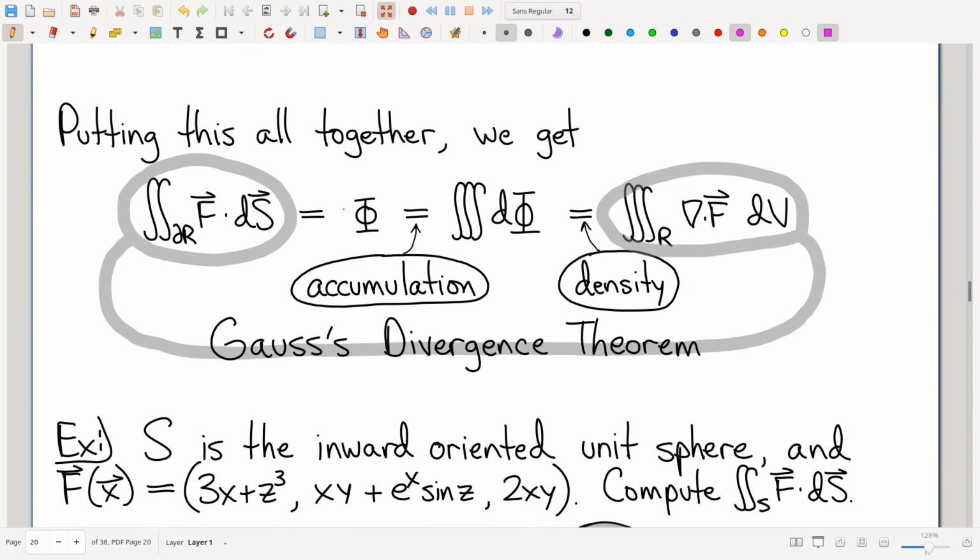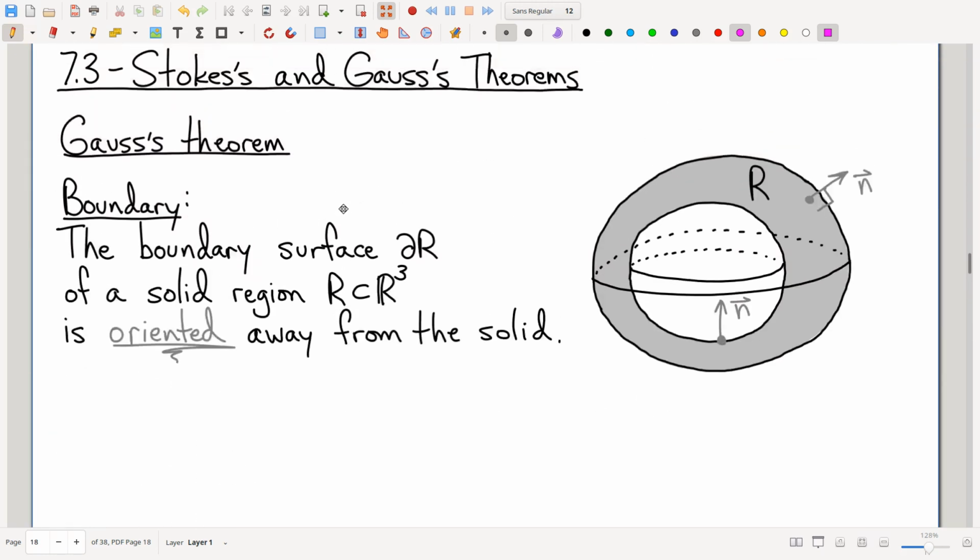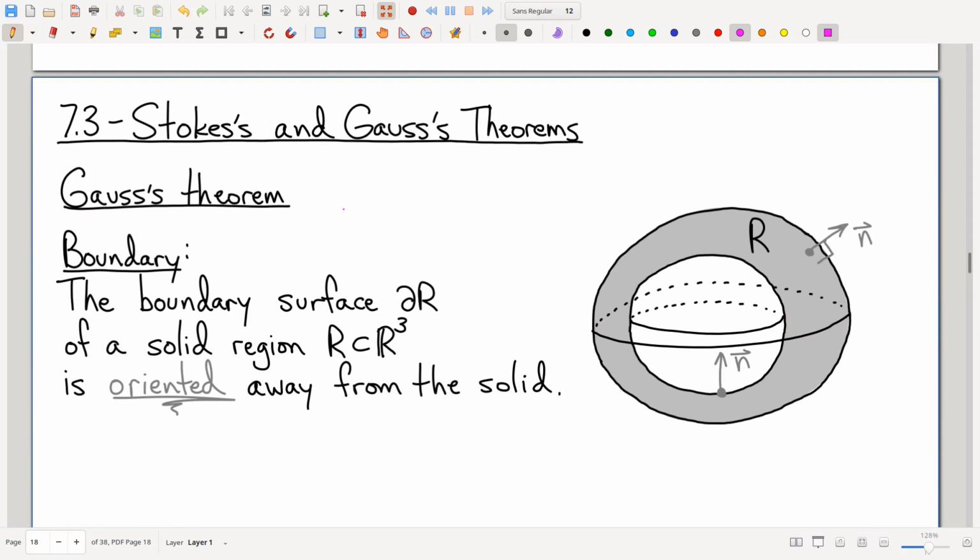So, very, very strong analogy. I think it's really useful, when you're reviewing these ideas, to do the back and forth thing. Look at the analogous steps for Green's theorem and the analogous steps for what we're doing now with Gauss's theorem, and compare and contrast. And of course, it's geometrically different, so there will be resulting differences in how the algebra works out and how the equations lay on the page. Of course. But the analogies are very, very strong. Okay, so here we go.